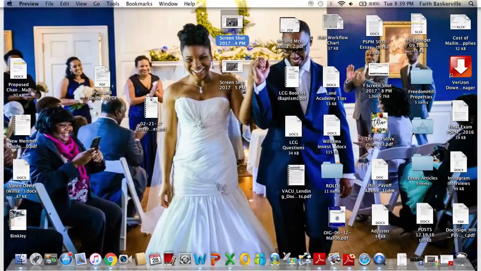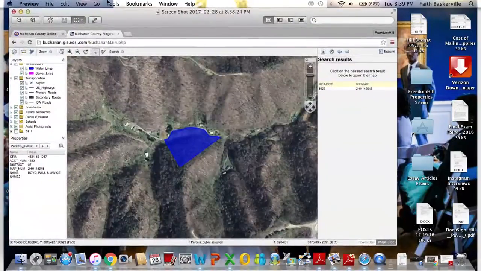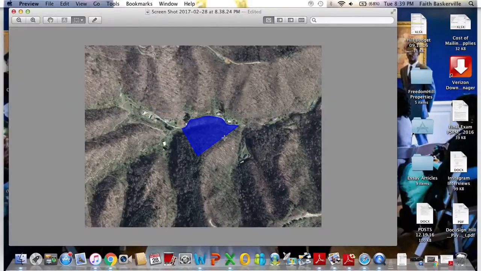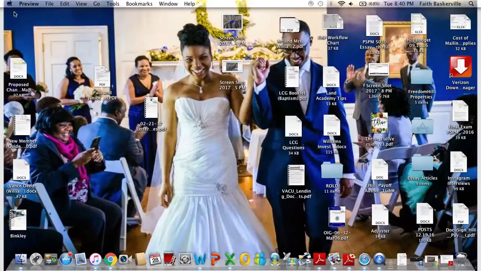Then what I like to do is go in and use the editing tool to crop the photo, cropping out some of the unnecessary info. So this is the final image that I have here. And I do like keeping in the highlighted area so that if someone is looking at the picture, they'll know exactly where the land is located. Once that picture has been cropped, we'll go to Dropbox.